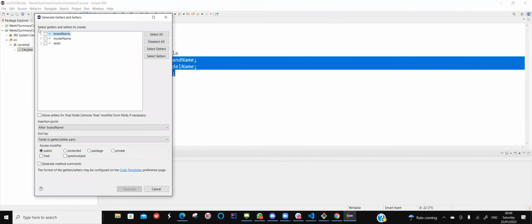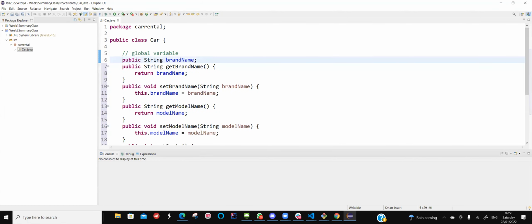When you hit it, you get this option. You're saying select getters and setters to create. Okay, so you obviously want to do it for all 3 of them, and then it's asking whether you want to get only the getters or only setters. So for me right now, I am concerned about setters. I'm not really concerned about getters. Getters means you are going to get the value of each and every one of these elements individually. Okay, let's create both setters and getters, and then I'll remove the getters. That's fine. Okay, and then I'll say generate. Let's do that.